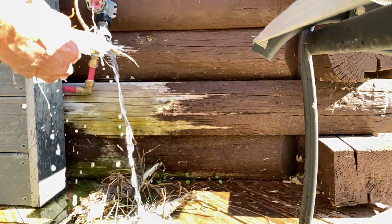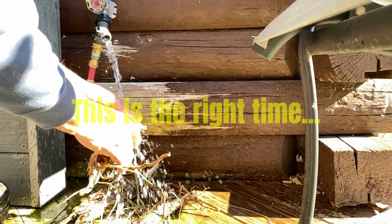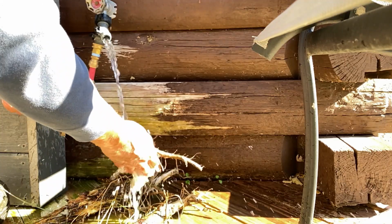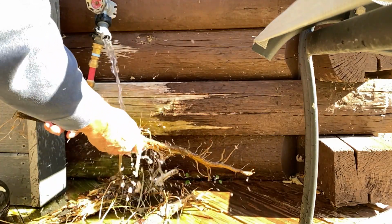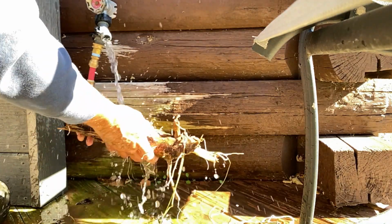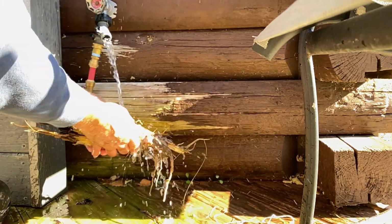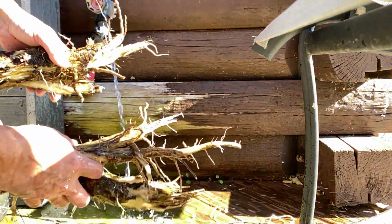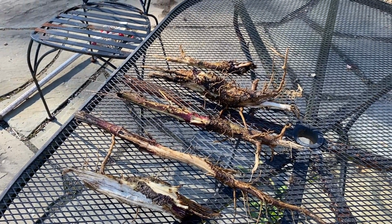I might not even find some stuff. It might not even be in the right season. Maybe you have to do this when the plants are green, because there's a lot of dead material on top here. But I'm just cleaning them up. Then I'll set them out to dry and research a little more about how to make them into some kind of coffee.